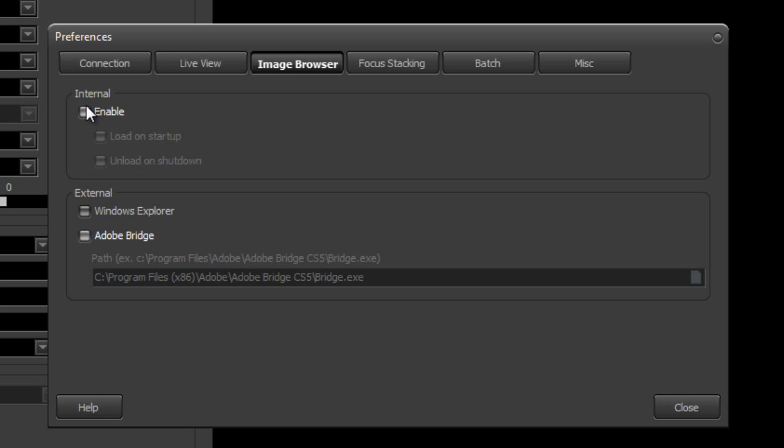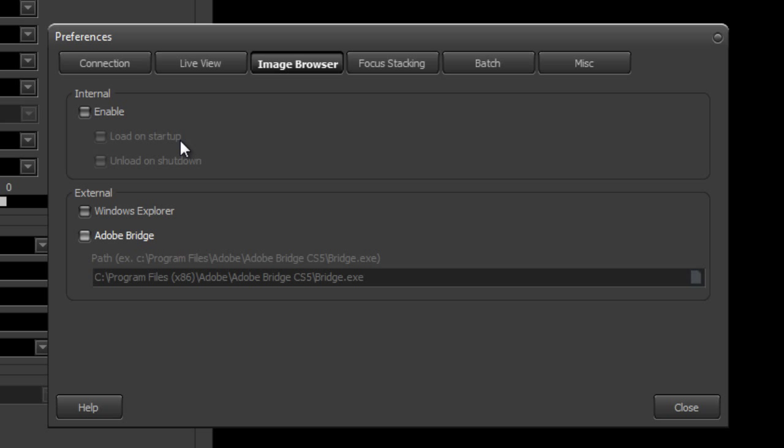Now this is a new internal browser for version 4. As you may have seen at the beginning of our video, the version 3 browser wasn't terribly good, and people let us know about it. And so we've been encouraged to make a better browser, and we definitely think the new browser is a huge improvement over the old one. It's been specifically tuned to work with ControlMyNikon and to display certain types of data that only ControlMyNikon can capture. And really, this should be your first choice for image browsers.